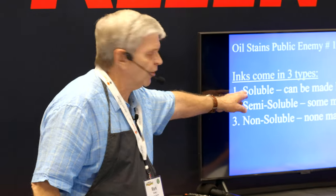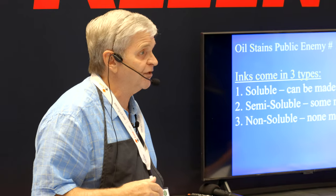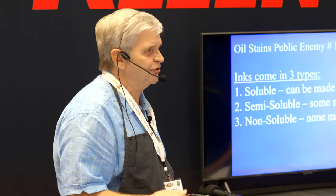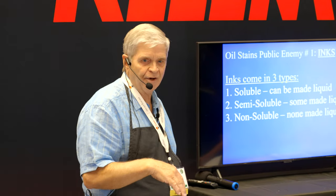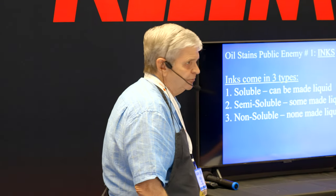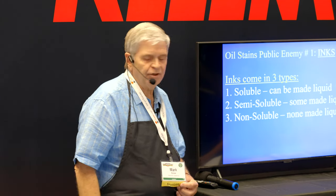Okay. So here's the point. If it's soluble, and we're going to do this together, you're going to see some color coming off in the towel. That's a good sign. When a towel looks at you and nothing comes out, you got the wrong remover, the wrong type. Maybe you're not aggressive enough, but we'll work till we get it out. Semi-soluble is rare, but it means that some of it will come out.